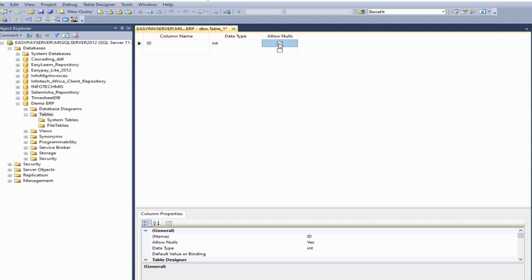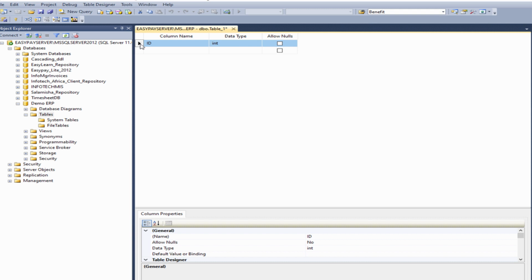So the primary key field must not allow nulls. That means if you try to enter a record without an ID field, you will be redirected to the creation page with a validation error that you must key in an ID.